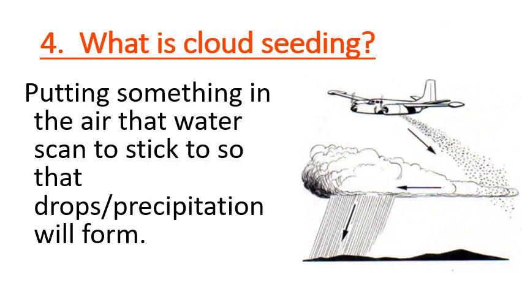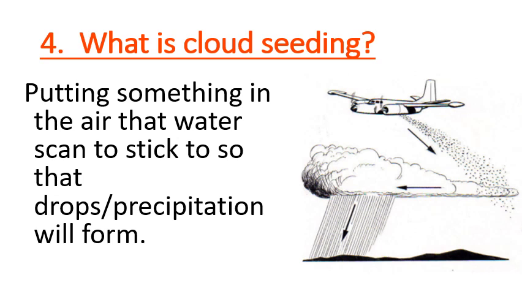Now, that brings up the process of what we call cloud seeding. You know, sometimes you can have enough water in the air, but you're not going to get precipitation. You can theoretically drop stuff into a cloud that allows the water to stick together onto it, like that condensation nuclei, and then it gets enough water stuck to it that it falls as precipitation.